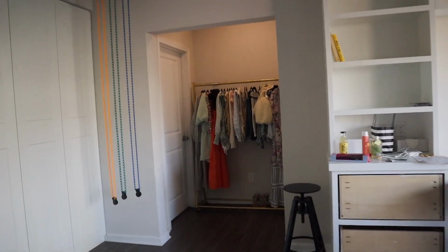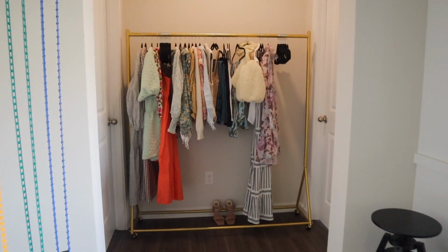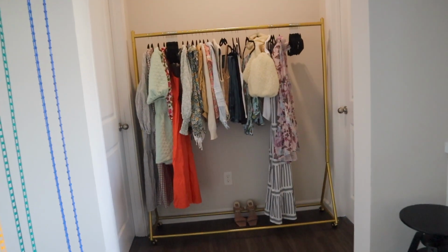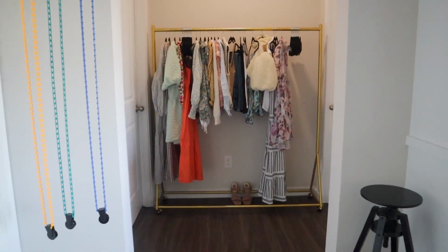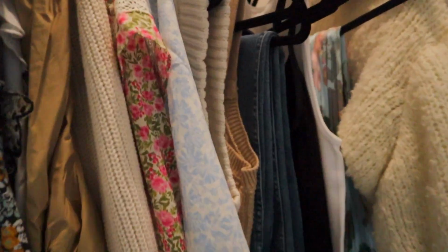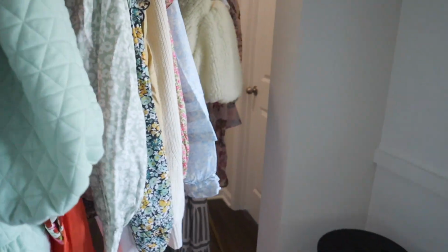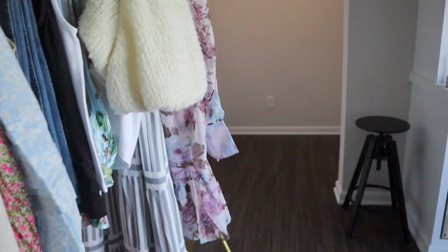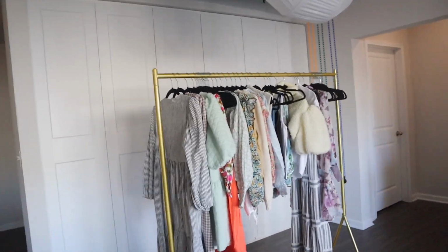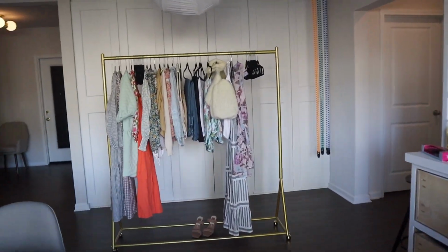And then last, but certainly not least, and it's not even last, this is just my clothing rack. I got this clothing rack from, I think, Amazon. I'll link to it below. And I love it so much. It's on wheels, so it easily rolls out. So whenever we need to shoot stuff that's clothing based, or if I need quick changes because we're doing a try on or whatever have you, you just roll it on out and boom. And it's so cute.